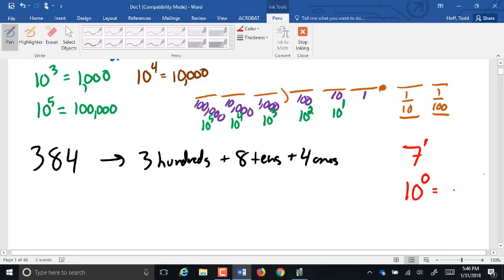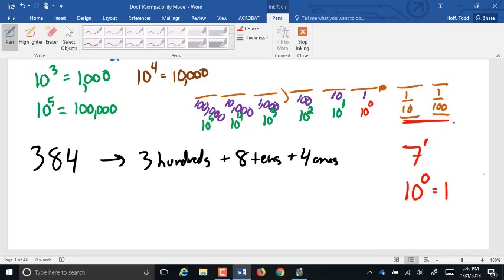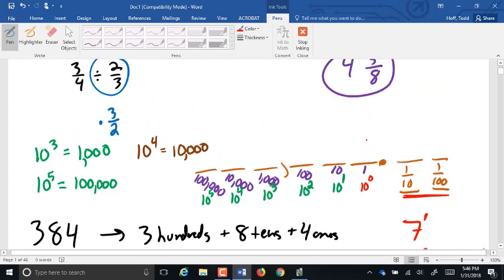10 to the power of 0. Because 5, 4, 3, 2, 1, the pattern would continue. That'd be 10 to the 0. Anything to the power of 0 is equal to 1. Now, in this class, we don't stress a lot of zero powers and negative powers. We'll look at them a little bit maybe at these decimal places, maybe next week if we have time to touch on scientific notation. But if this were like a tech math or a college algebra class, we would look at those powers of 0 and negative powers quite a bit. And what it really comes from is just the pattern.